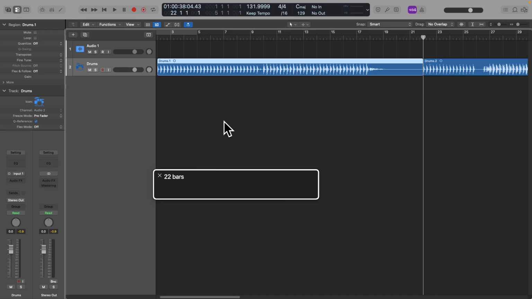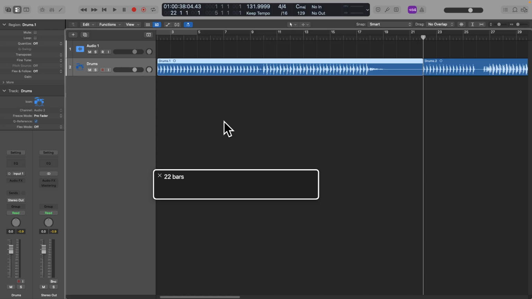If you want to go to the previous region, you go there with the left arrow. VoiceOver does not speak, so you can check with Control Home and End again. 2 bars. So that's the beginning of it, and let's try End. 22 bars. So now I am on the first part of that region.